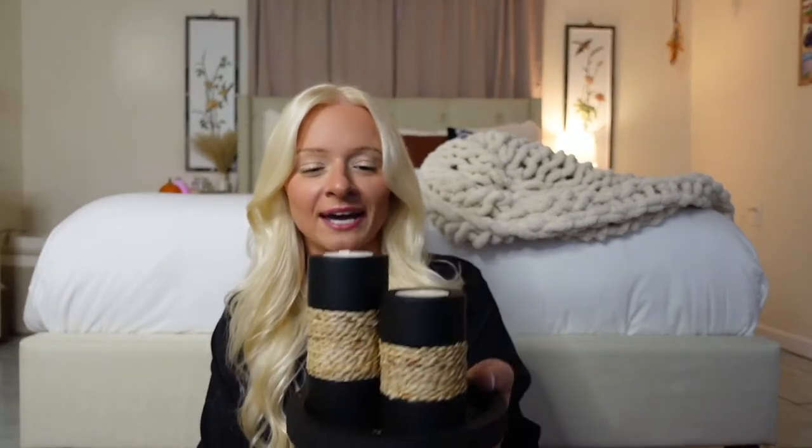Let me know what you guys think in the comments because this totally blew my mind. I order from Amazon all the time — literally every day there's something on my doorstep — and never in the entire time of ordering from Amazon have I seen that kind of weird newspaper, let alone with that sort of cryptic hidden message in it. Maybe order these candles for yourself and see if you get the weird newspaper too. But these are so cute — I haven't lit them yet and I'm not really sure where to put them, but I love these and I'm excited to use them.